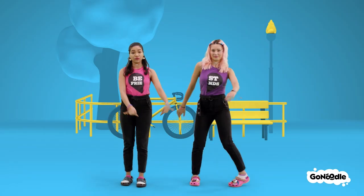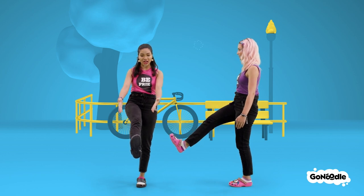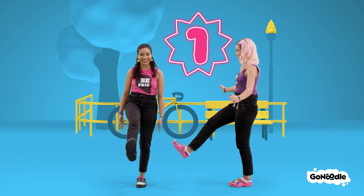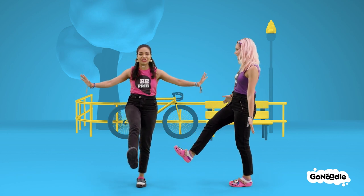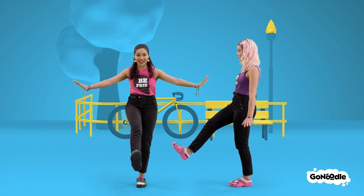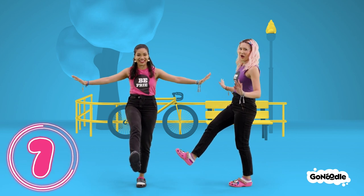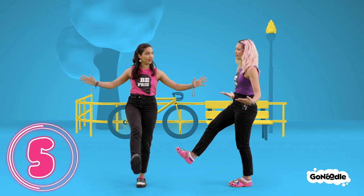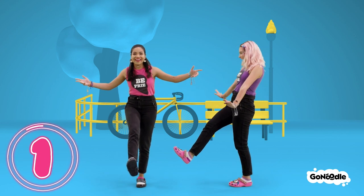Stand with one foot on the floor and lift the other foot in front of you. See, it's like an upside down L, or a right side up seven. Hold this position for 10 seconds. We got this. I'm having a blast and all, but why am I making letters with my legs? To practice balancing.